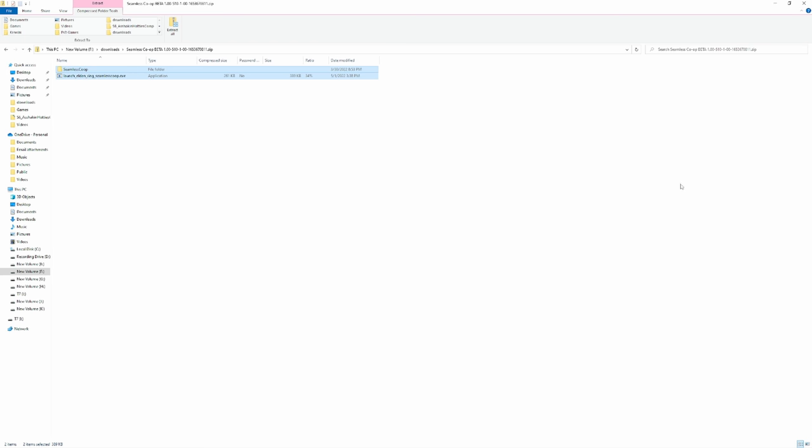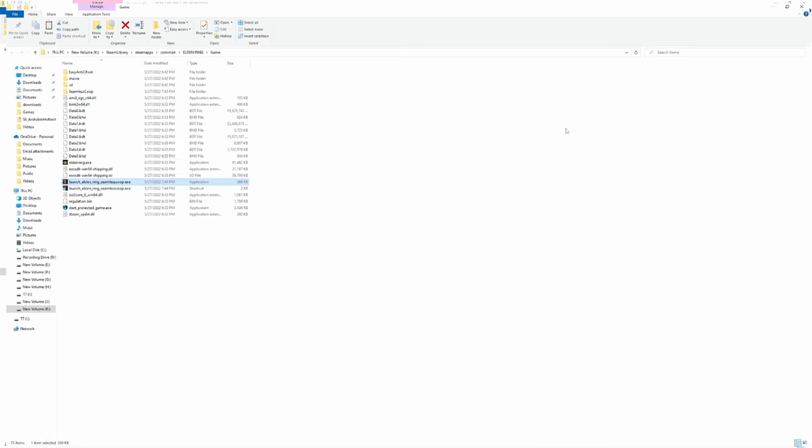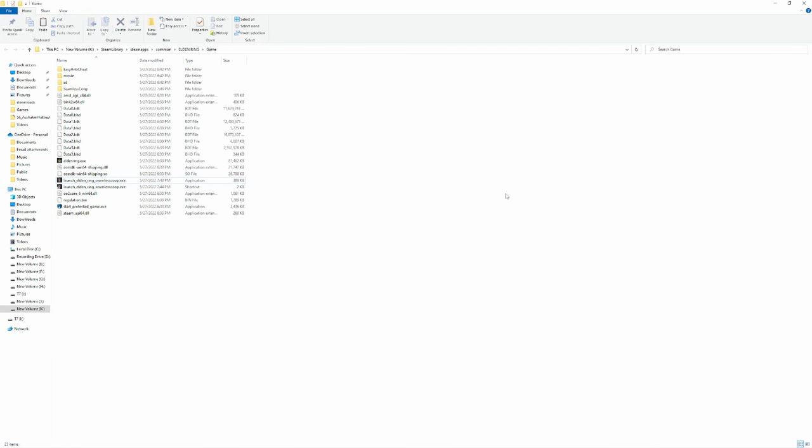And then you want to go into your Elden Ring executable folder. For me, that's going to be in my Steam folder: Steam apps, common, Elden Ring, and then go inside of the game folder. You're going to want to paste those two files inside of the game folder. You'll know it works once you have the Seamless Co-op, and then you'll have the Launch Elden Ring Seamless Co-op.exe.